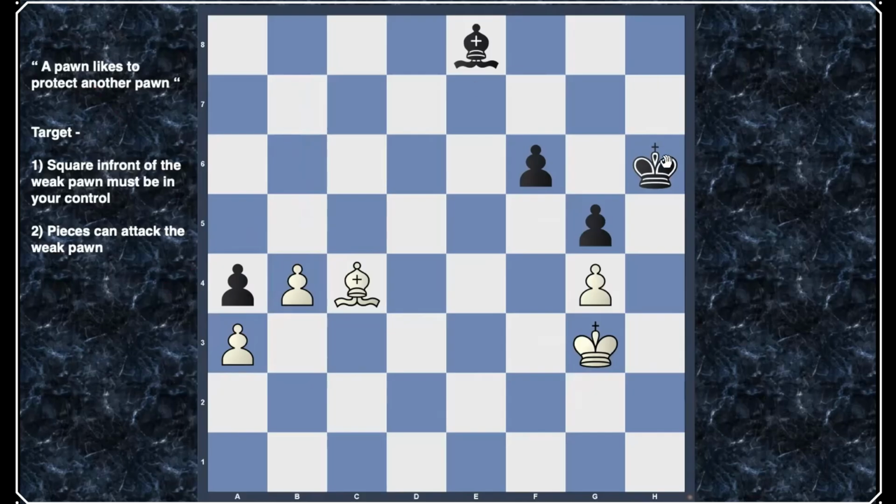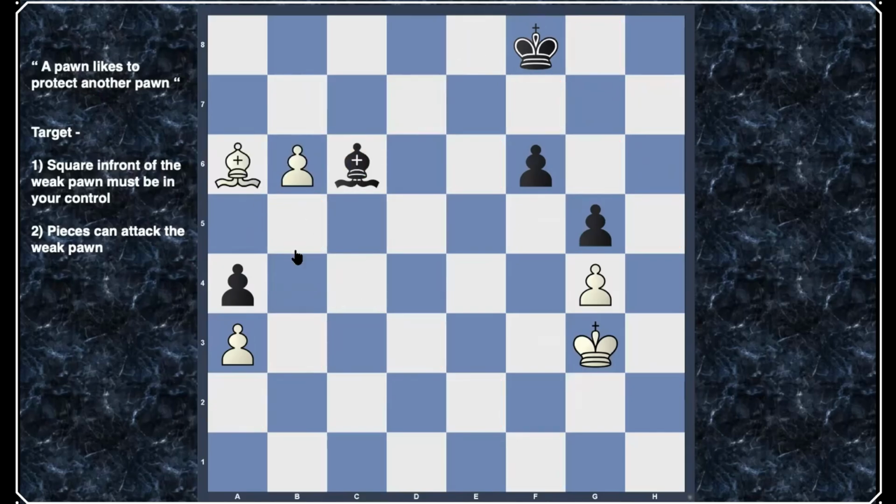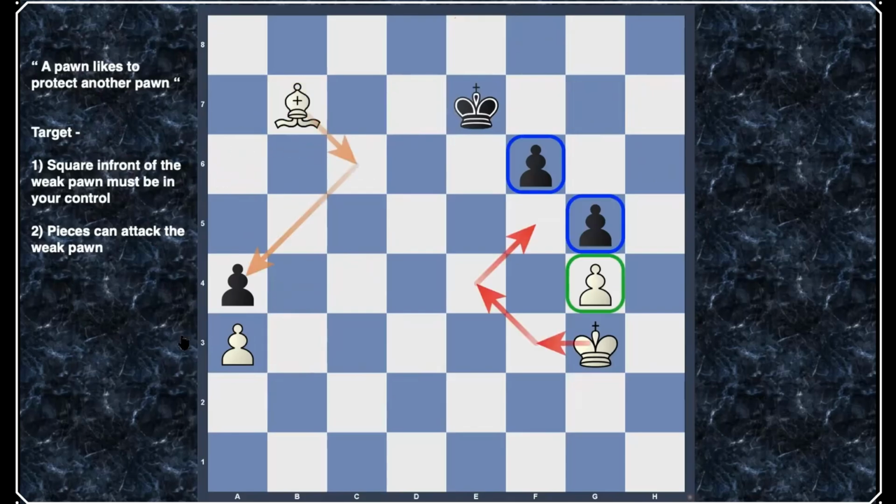And here, let's say they play something like king g7. We go here. King f8, let's say here. They can go something like bishop c6, but we simply go bishop a6, and b7 is just unstoppable. A sample line can be king e7, pawn b7, bishop e7, bishop e7. And now we can just regroup and make more passed pawns.